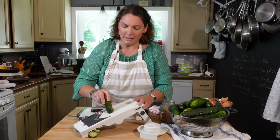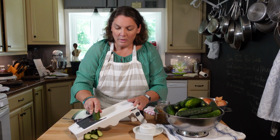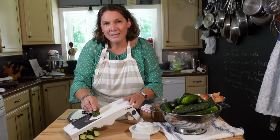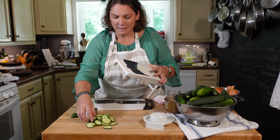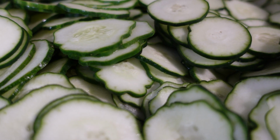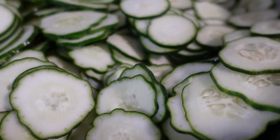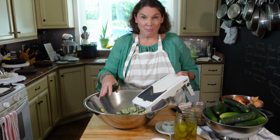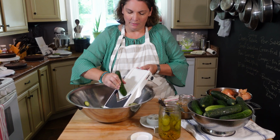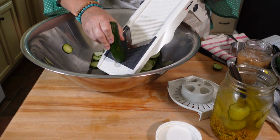We have some errands to run today, so I'm starting this and I'm going to put them on ice with the pickling salt on top of it, allowing us to have it sit for at least 3 hours in the refrigerator. But you can see these are perfect slices. You want to think about something that you would want to put on a sandwich, although sometimes I find my family just eating them with a fork right out of the jar. I'm going to end up filling this bowl with cucumbers by the time I'm done, so I'm just going to slice right into it.